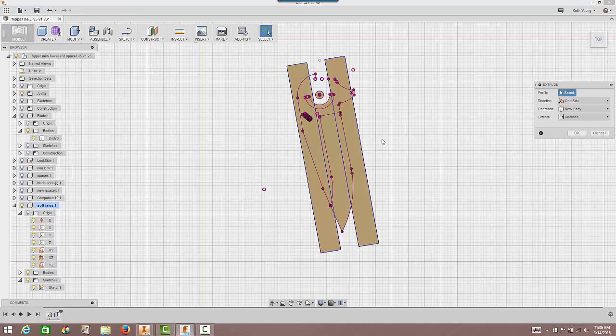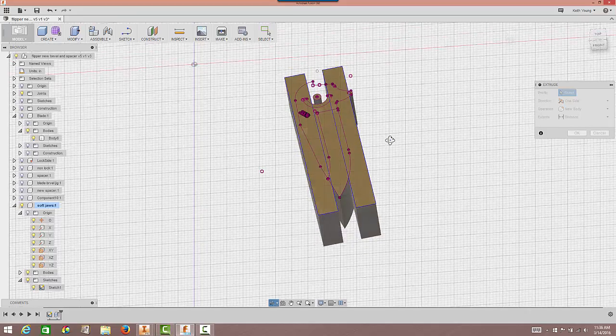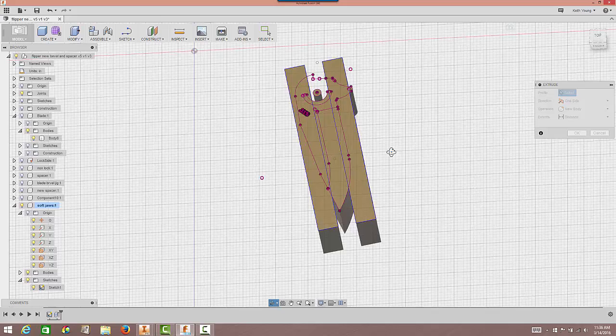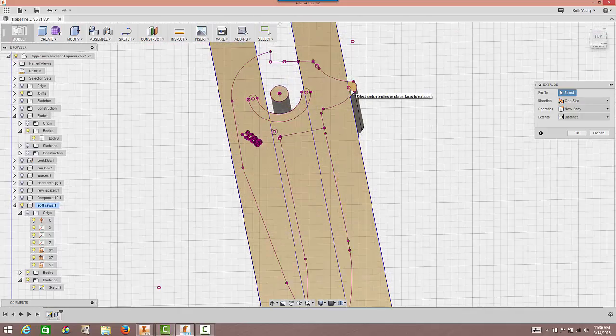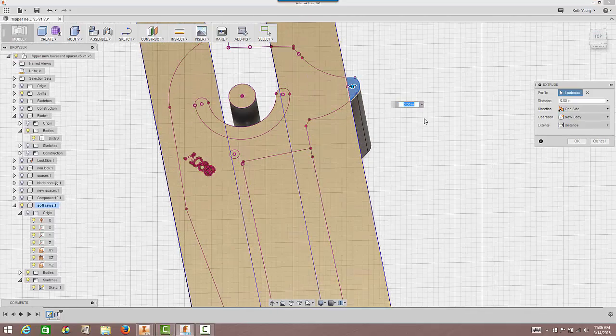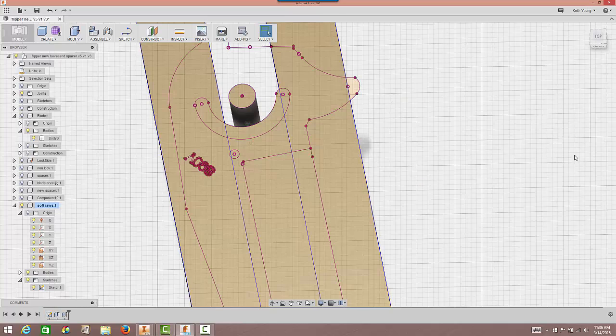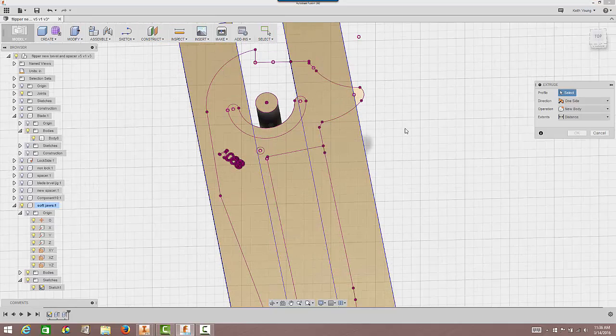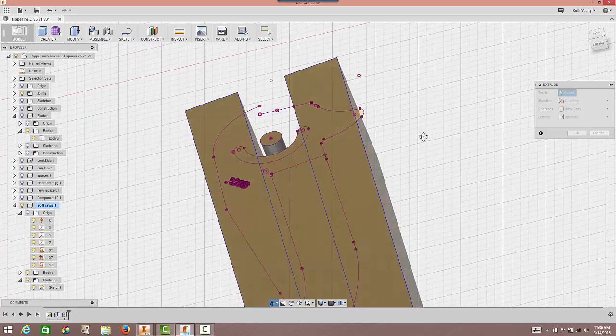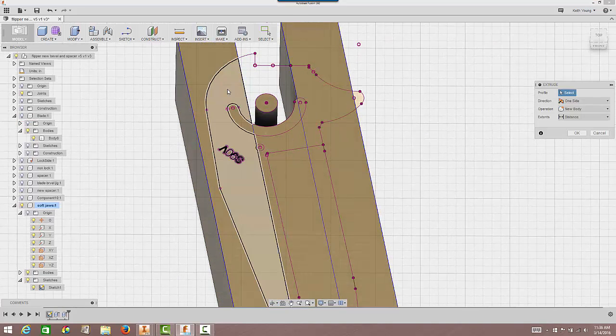I need to extrude. I've got to get rid of this section here though. I shouldn't have extruded that. So you know what we're going to do? We're going to do two extrudes. We're just going to cut that out. Get rid of it, because we don't need that there. So now we're going to do another extrude. This already has my 1.5. This was already gone from the previous one I did. We're going to get rid of that.